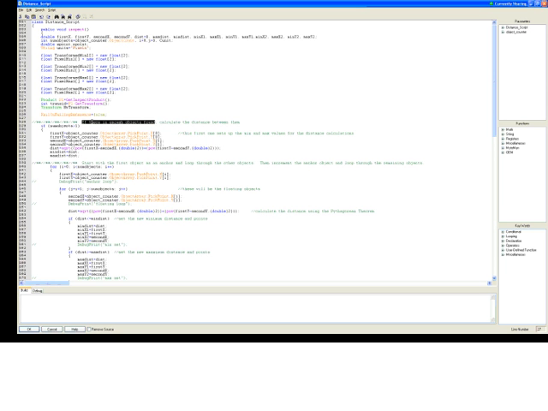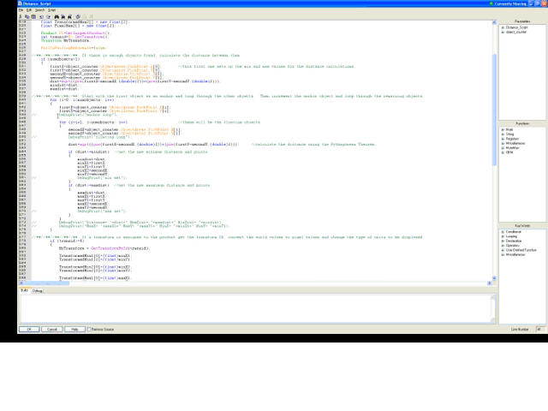The first thing I do is, if there are enough objects found, calculate the distance between them. So if the number of objects found is greater than 1, then I can actually do the script. If it's less than 1, it just jumps over all this and spits out in the result table not enough objects. It goes through a pretty interesting loop where it finds the first object as an anchor, then loops through the other objects. After it loops through all of them, determining if it's closer or further away, it increments to the next point as an anchor object, and then loops through the remaining. Keep going and going until it reaches the very end.